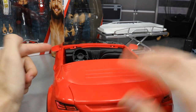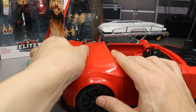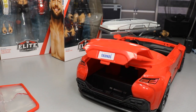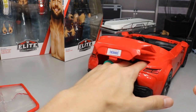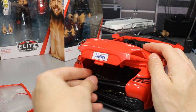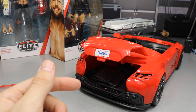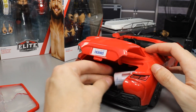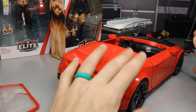They are missing side mirrors, which would have been a nice detail. In the back, the trunk opens up and you can store weapons in there. I've got a world heavyweight championship belt — go ahead and store that in there. I've also got a steel chair we can put back there as well. You could even load up your cooler full of milk back there.